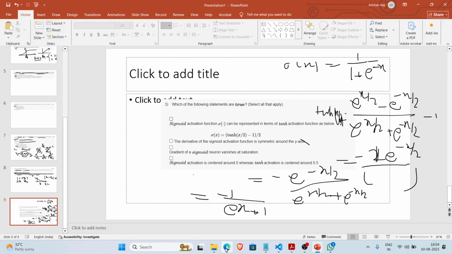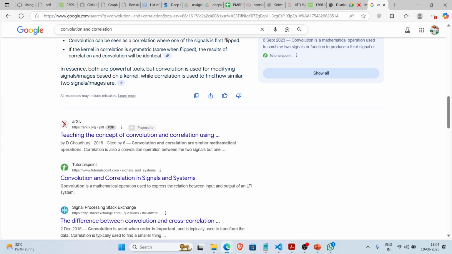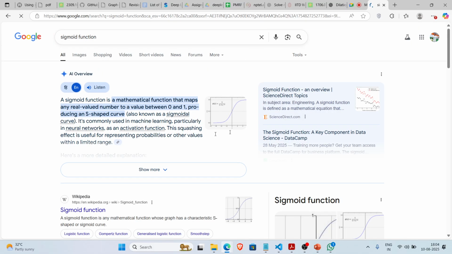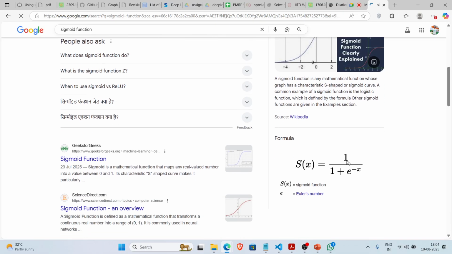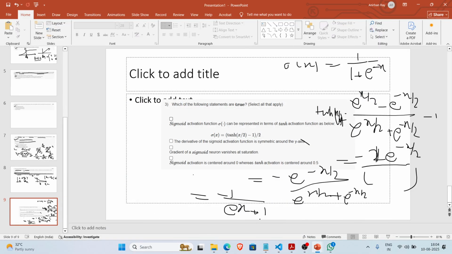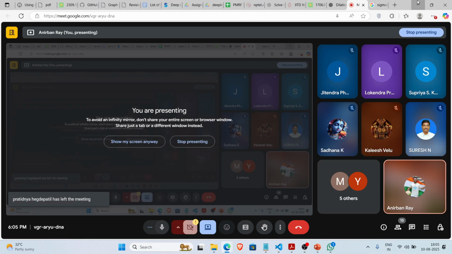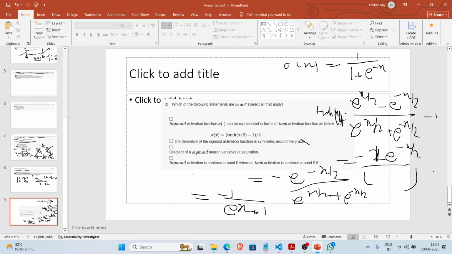It's not giving the right answer, I think. Let me just check the sigmoid form just to be sure. Okay, so we are correct there. And this is what we are getting here. This cannot be made like this. Is it correct? I have done it correct. Can you check? Have I done it correct here? Is the calculation correct? Maybe I should check the tan hyperbolic as well.